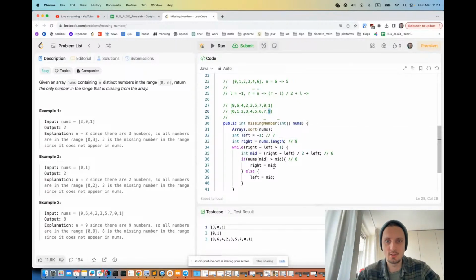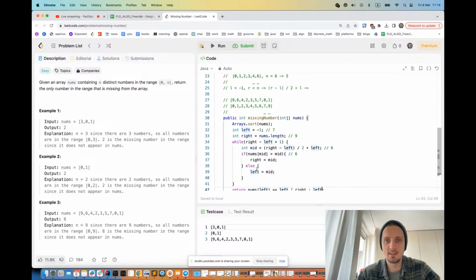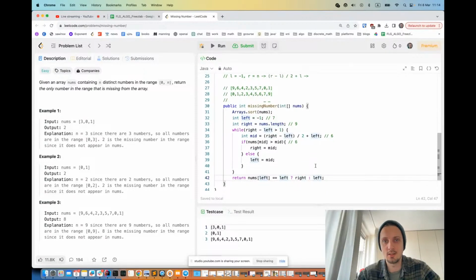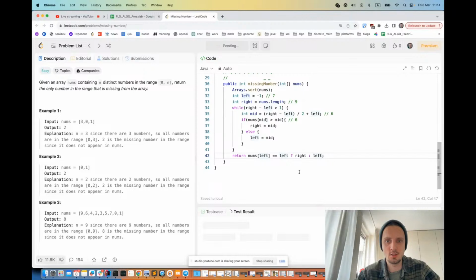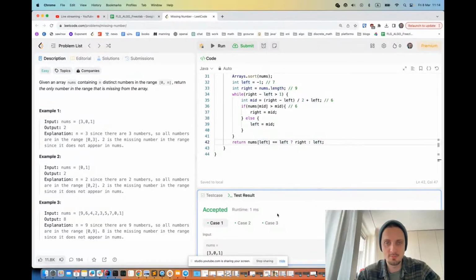And here I check that 9 is greater than my mid 8, so I move the pointer here. In the end, I check if nums on the left is equal to left? No, so I return right, otherwise return left. Let's check. Yes, it's accepted, and let's submit it.